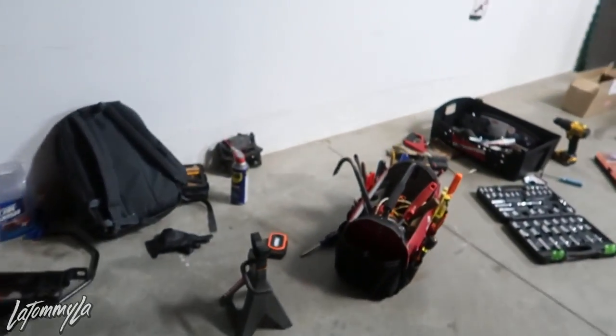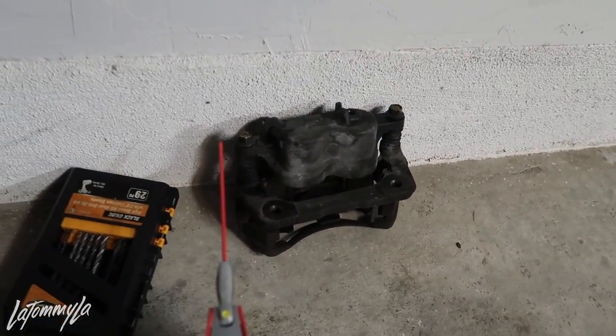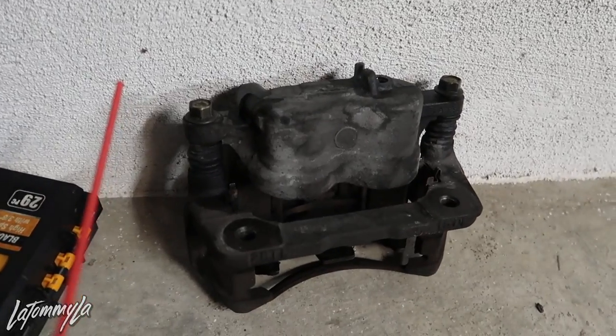That looks so good, though. And he has NSX calipers right here, so might put on the EK.